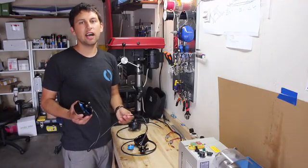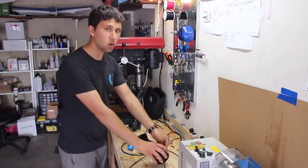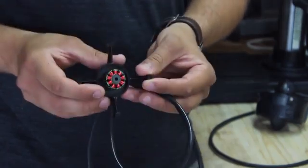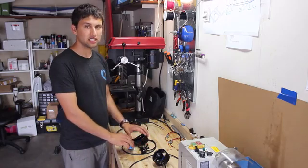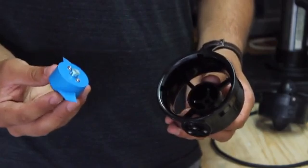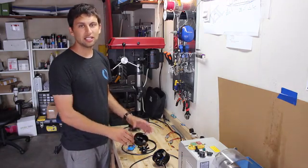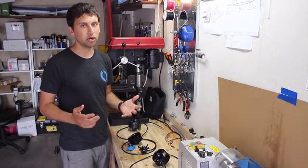The T100 is made of high-strength, UV-resistant, polycarbonate injection-molded plastic. The core of the motor is sealed and protected with an epoxy coating and uses high-performance plastic bearings in place of steel bearings that corrode in saltwater. Everything that isn't plastic is either aluminum or high-quality stainless steel. A specially designed nozzle and propeller provide efficient, powerful thrust, while active water cooling keeps the motor cool. Unlike other thrusters, our design doesn't have any air or oil-filled cavities, so it can go deep in the ocean and handle extreme pressures.